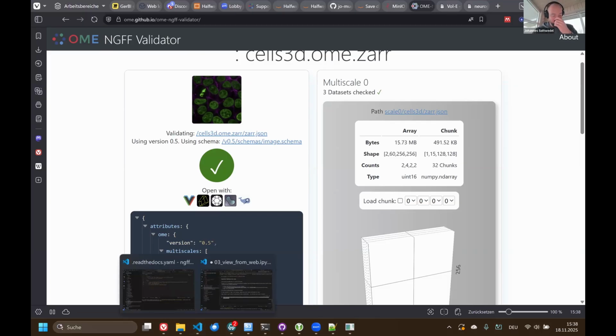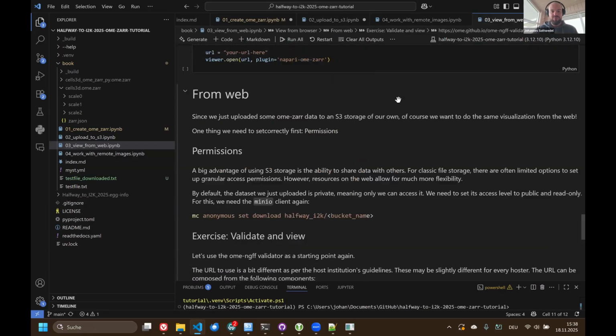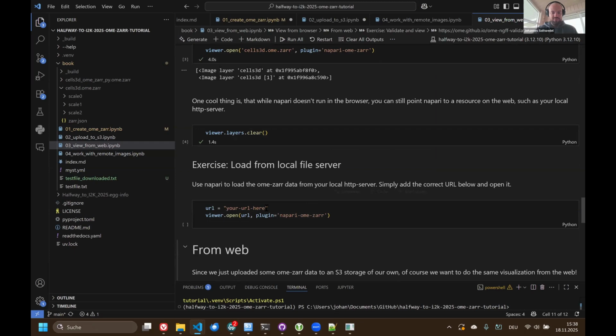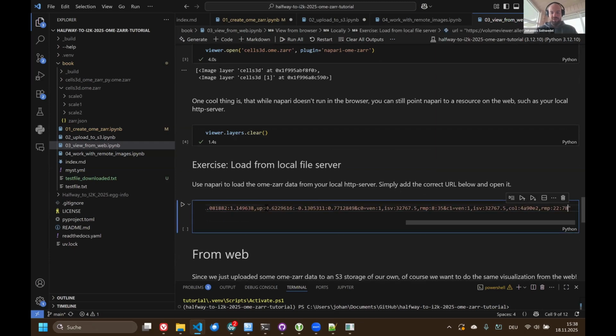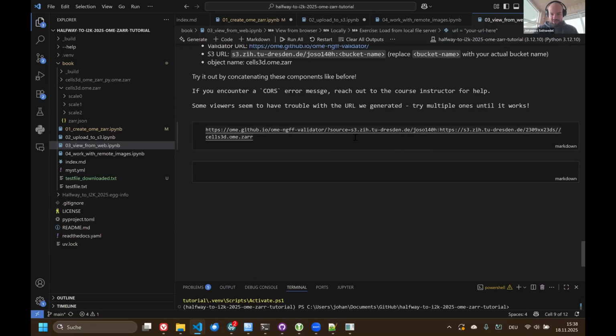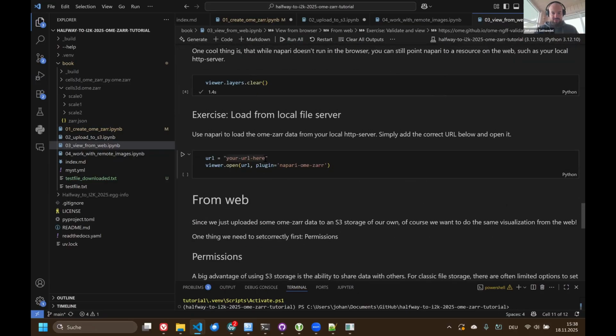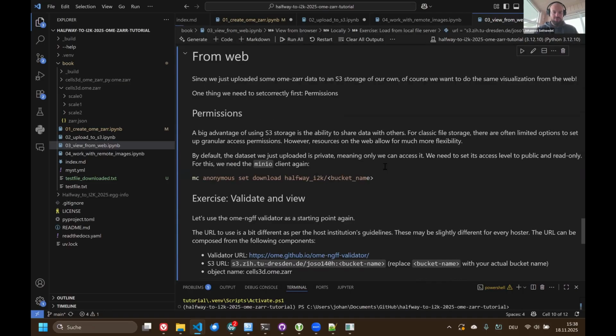And what's also neat is that if you work with napari, you don't have to choose whether you want to have your data locally or on the web, because napari will also load images if they are on a URL. Oh, that's maybe the wrong one. Let's take this URL that we created down here, and tell napari to load this URL.